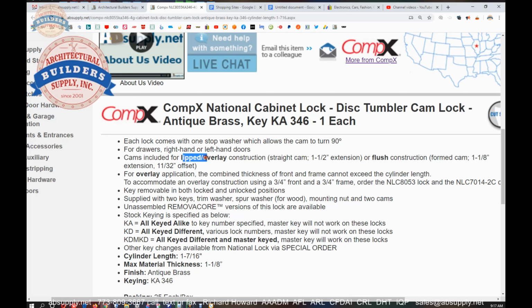A lipped or overlay construction, or flush construction. Okay, so they give you a straight cam that's 1 1/2 inch thick. Then they give you that offset cam that's 1 1/8 inch with 11/32 offset. We said 3/8. For overlay application, the combined thickness of front of frame cannot exceed the cylinder length.